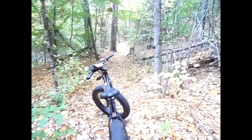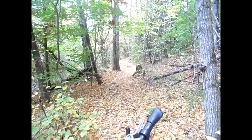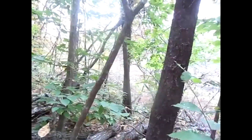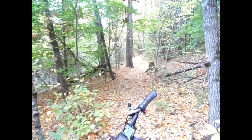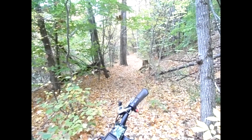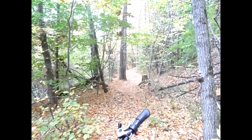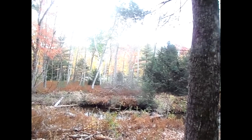I found this old railroad bed that goes about six miles and I'm going to take it out — somebody told me about it. It's pretty nice. I'm out in the woods, on the road across the river, on the side of another river. I'm always on the side of a river, but those are always nice places to ride. The riding is pretty good. Like I said, it's a very, very old railroad bed — as you can see, it's not very wide anymore. It hasn't been used for probably 50 years, so it's grown right in, but it seems very nice. We'll see where it goes.